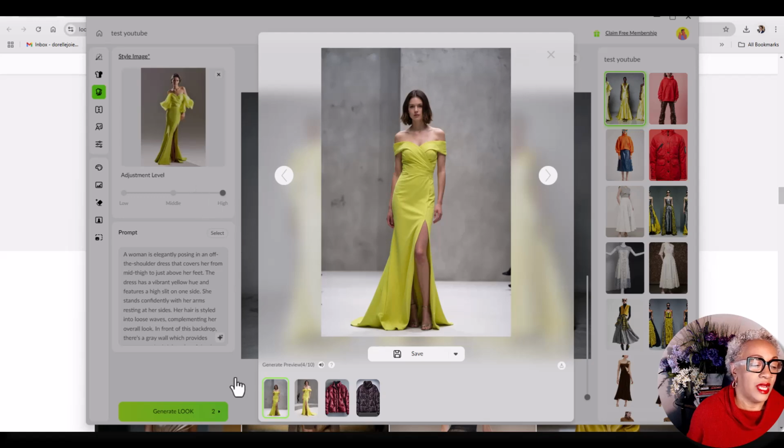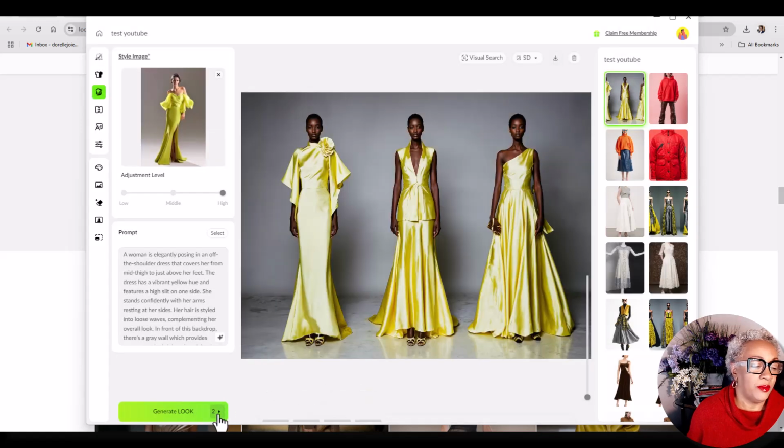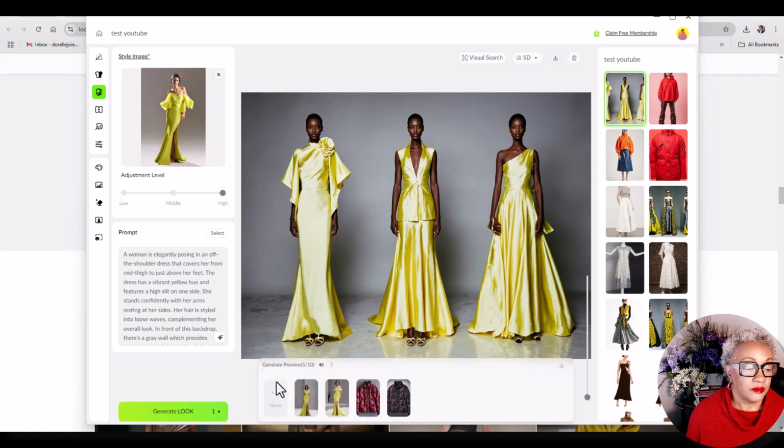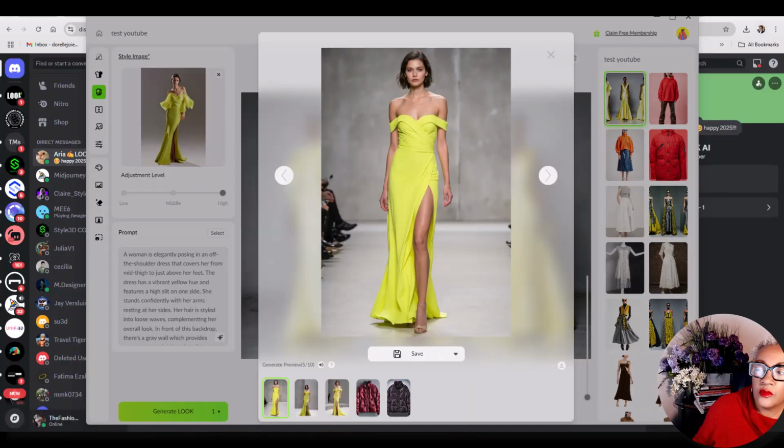And let's see what happens if I do one more image and I change the weighting to high. Let's see what happens. It's going to be a minute. Okay, here is the third one with the adjustment level all the way up high.